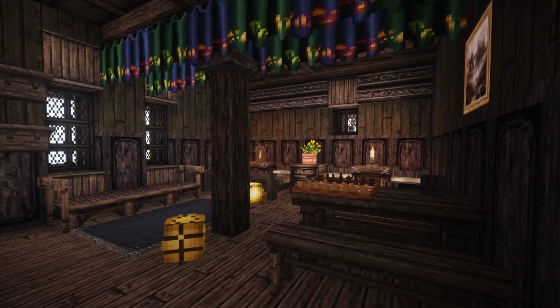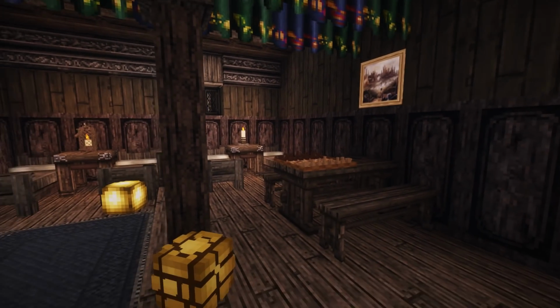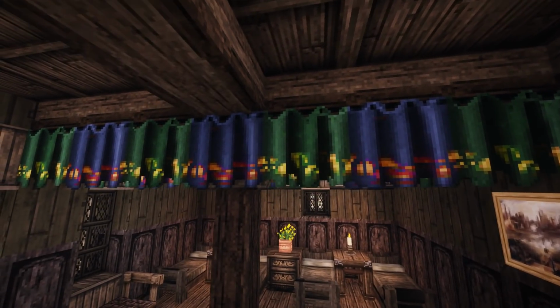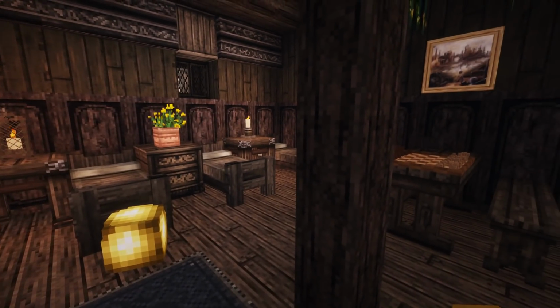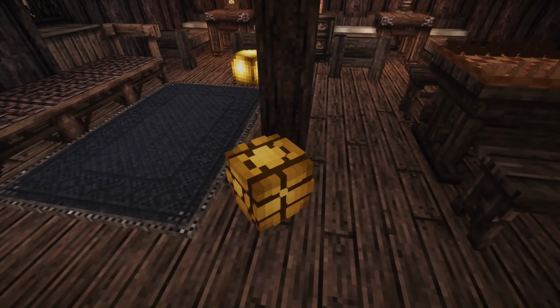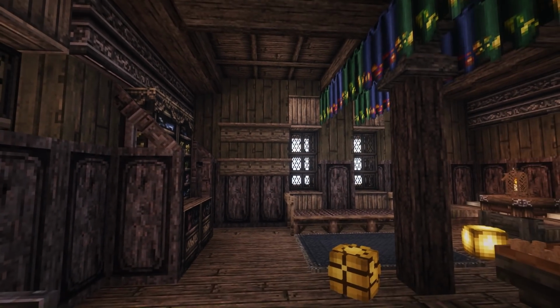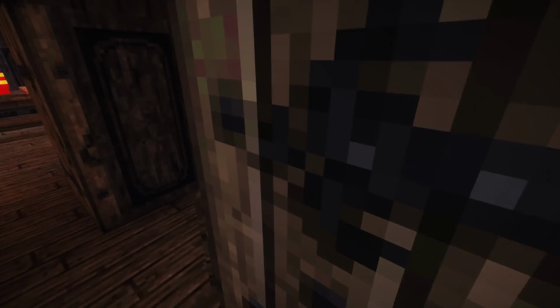Up here we have bedrooms for the kids. We have two bedrooms. The Lord has many children, and this one, I guess, maybe is for the boys. I've been doing very stereotypical blue and green for the boys' room. And there are 4 beds here for 4 kids. There's some toys on the ground, some games and stuff like that, and some storage. And so just an open room for the kids here.